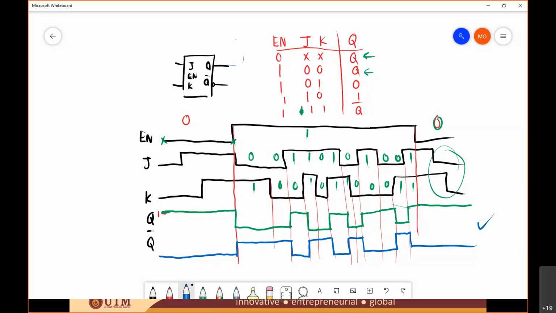Okay, untuk case JK Latch, kita dah tak ada forbidden punya output. Forbidden punya output no more. Maksudnya sini, bila Q kita kat sini 0, untuk case 1-1 Q bar akan jadi 1. Okay, this is your Q bar. This is a Q bar, this is 1, this is 0. And this become Q lah. Bila 0, dia akan jadi 1. Bila 1, dia akan jadi 0. Dah tak ada dah lagi forbidden punya input.